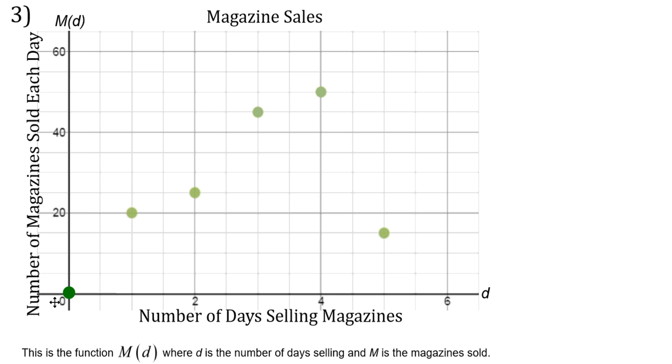And so you want to double check again, how are your inputs being measured? We know it's in days, and we can see that we're counting by half increments for our scale. Our outputs, the number of magazines being sold each day. Again, we're going to look to see what the scale on that is. So each one is 5s. We're going to see how we can answer our questions.